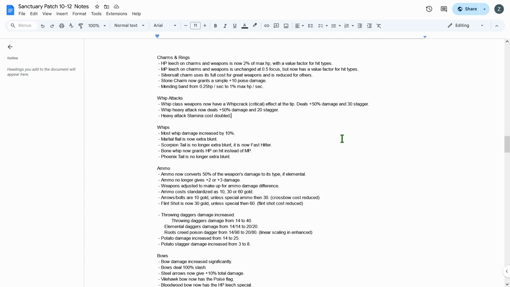Ammo costs have also been restandardized so that they are cheaper. So all of the regular ammo is now 10, except for flint shot, which is now 30. And all the special ammo is now 30, except for flint shot specials, which are now 60. They used to be something like 100. So much cheaper, much more fair. They're still very powerful, both because of the range that they grant you and the damage that they can deal, which is now actually somewhat useful on bows and crossbows specifically.